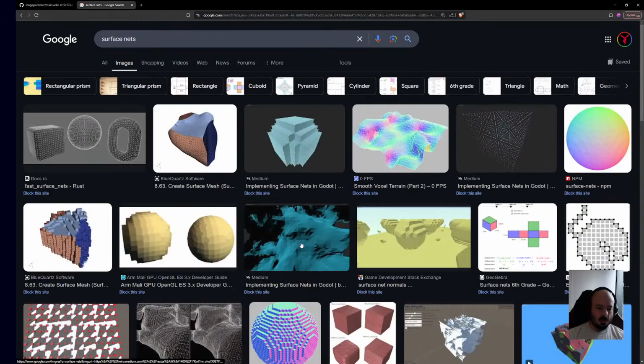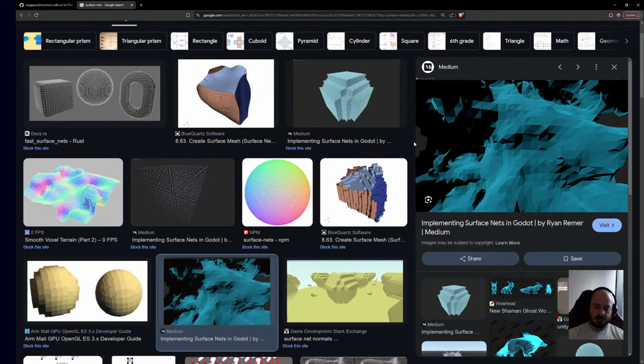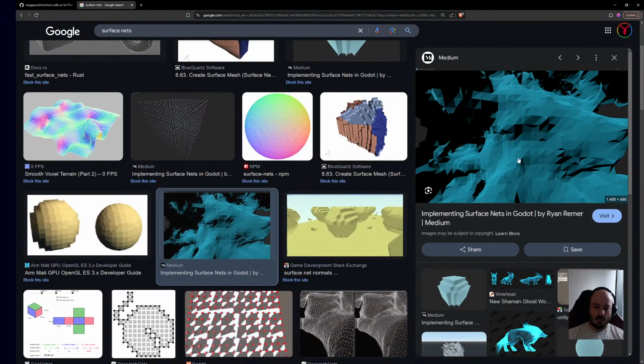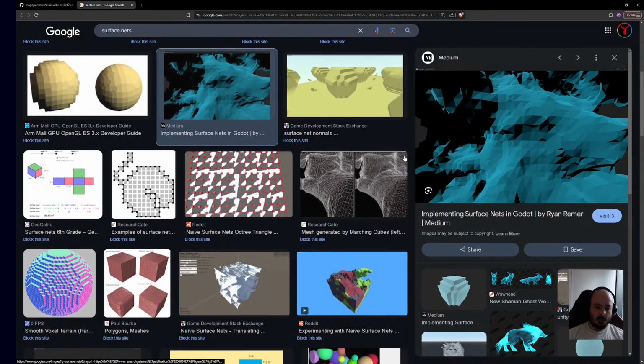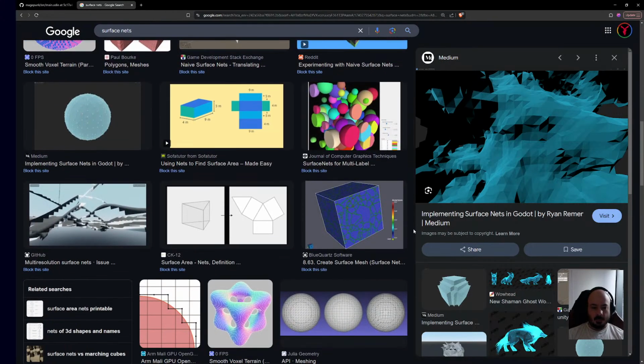You can get some pretty interesting looking shapes like this, which is kind of what I want, sort of low poly-ish looking shapes. And then this will be really, really, really fast to render. And then the spooky stuff in the game could be Raymarched. It could be an idea.